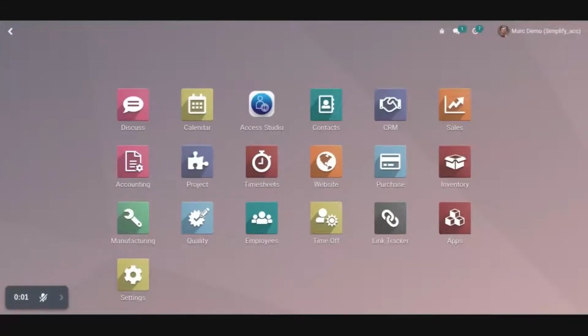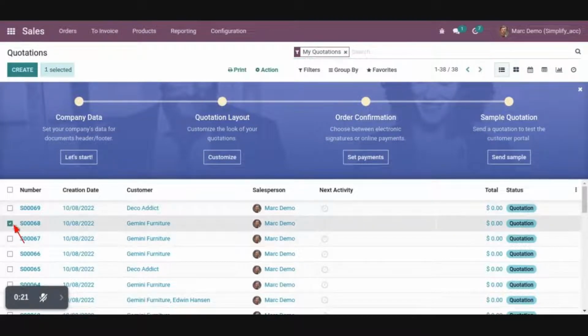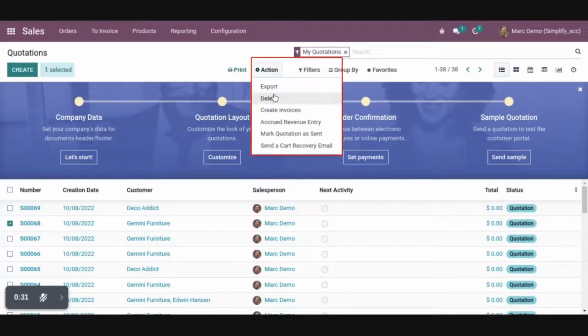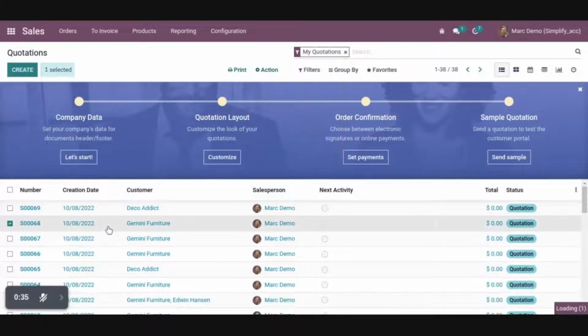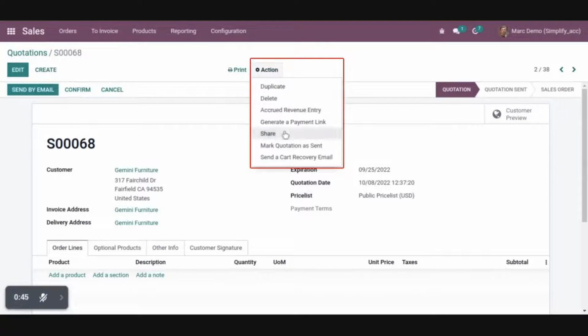Simplify Access Management provides a feature which allows you to create user-wise models, report actions, views, export, and access rights from one place. In the Sales module, suppose we need to hide views from users. Also hide the Create option, restrict the print action and other actions. Also restrict actions from the Quotation module.